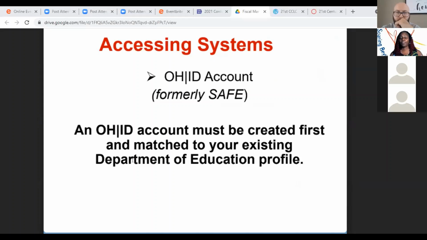For new grantees, creating your OHID account is a twofold process. You first create the account utilizing your driver's license, and you complete the process by matching the Department of Education profile. That's very important. Otherwise, the organization that you are supporting can't assign a role to you.